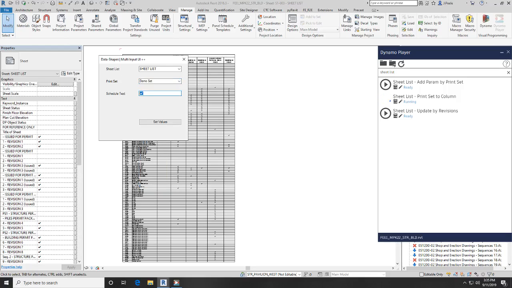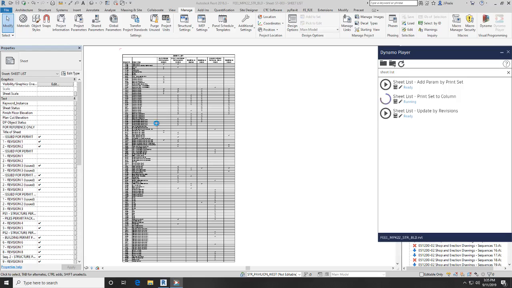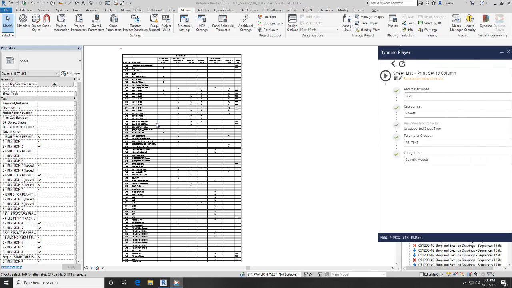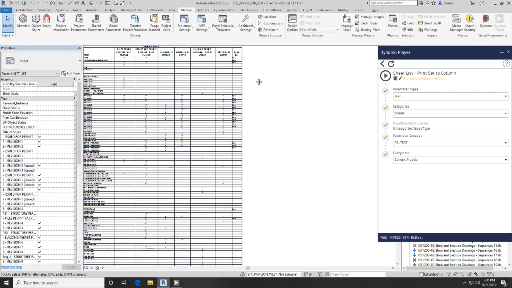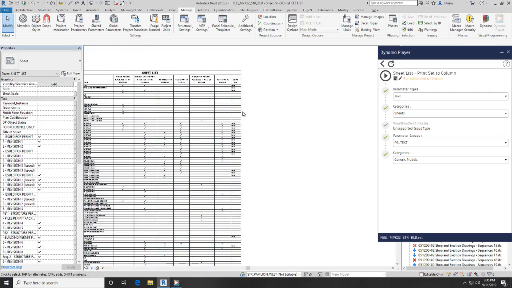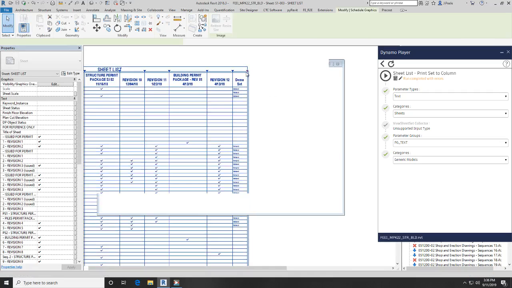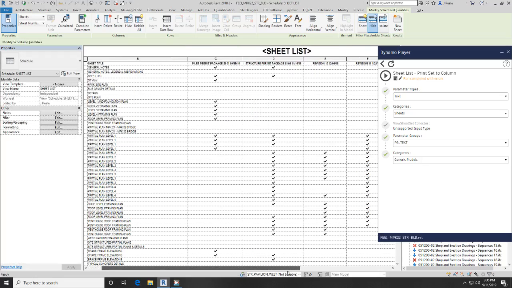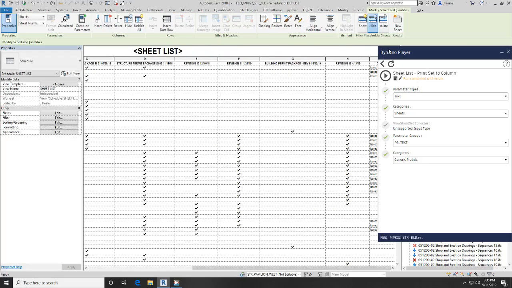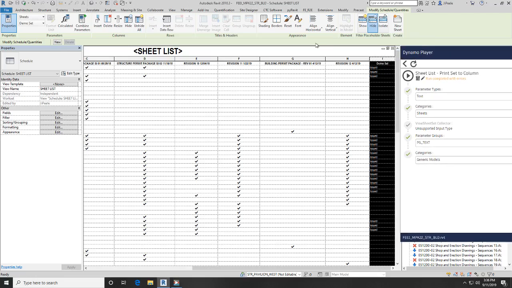And then we can write whatever we want in here. Let's say issued. And go ahead and say set values. And there you have it. It's issued. It'll give this warning. Don't worry about that. That is quite fine. You might want to go in and just update this to be aligned to center. Change the text.